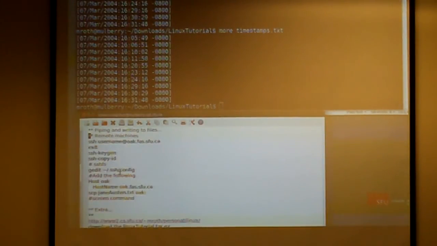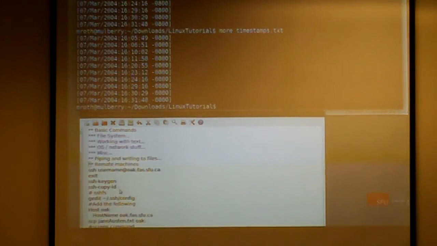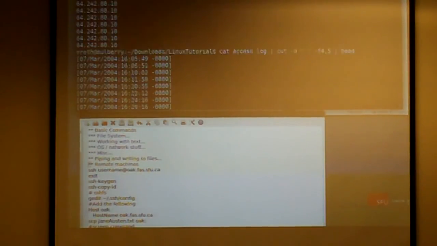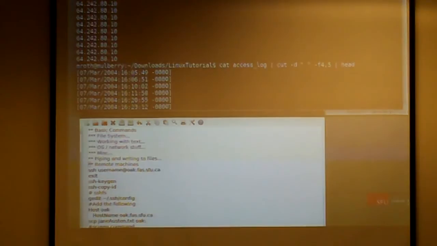So remote machines. Okay. Piping to grep is maybe a useful thing to show for certain logs. Oh yeah, I thought I had grep in there. You have piping, like piping your access logs. So let's say you wanted to find all the hits that were in the 4 o'clock hour. You can pipe to grep for 2004:16, for instance. And it just picks out the lines that match your pattern.